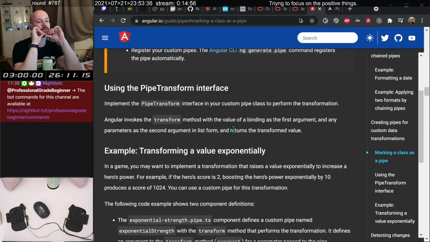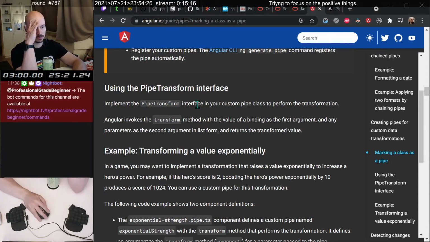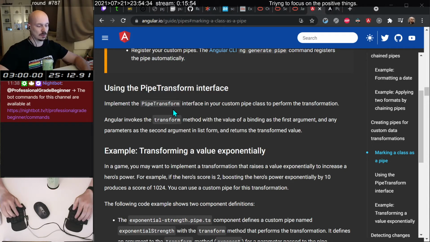See the PipeTransform interface. Okay, so PipeTransform interface, we have to extend and then implement it, right?